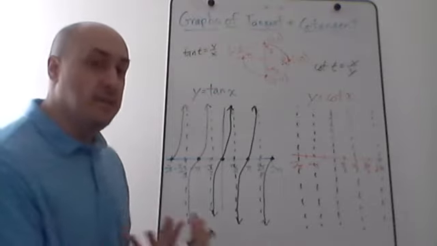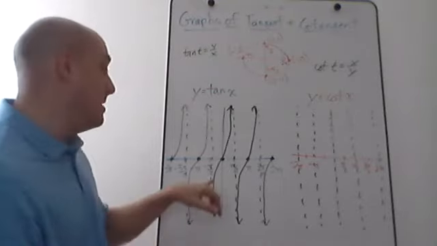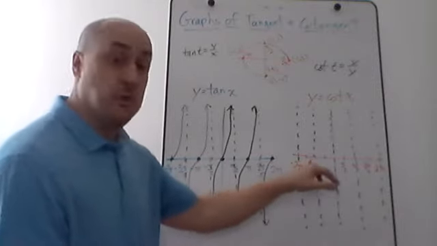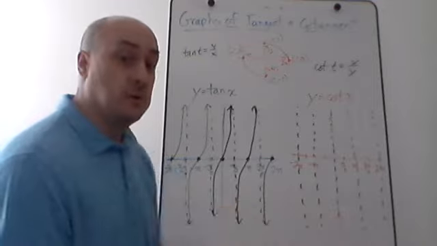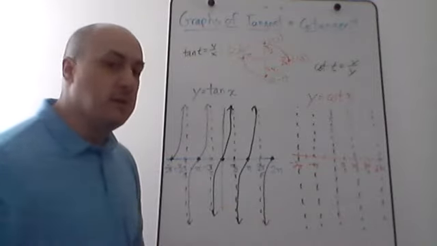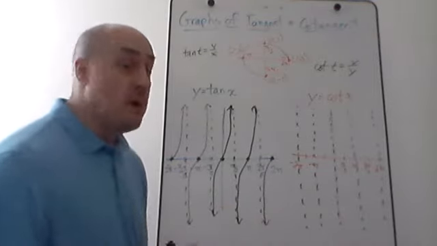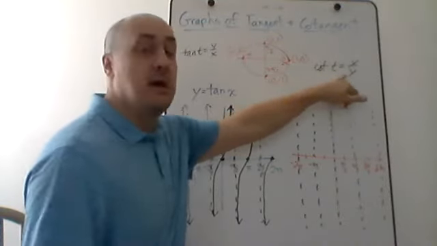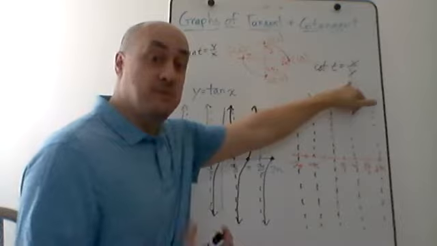Right, so that's one of the differences between tangent and cotangent. Right, tangent, the asymptotes are at the pi over 2 numbers. Cotangent, the asymptotes are at the pi numbers, right? So all the multiples of pi. And it can be really confusing as far as which one is which. But remember, if you go back to the definition, cotangent is x over y. The vertical asymptotes are where you have 0 in the denominator.